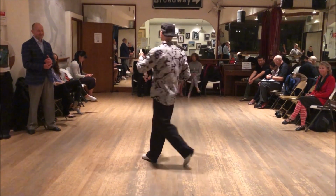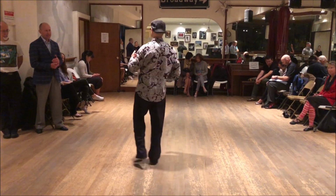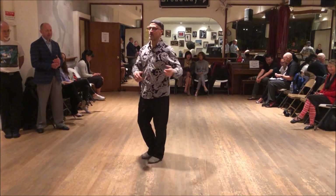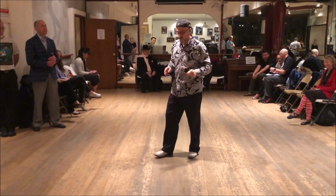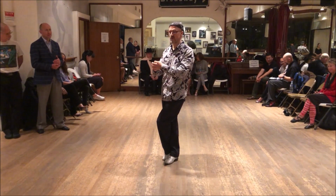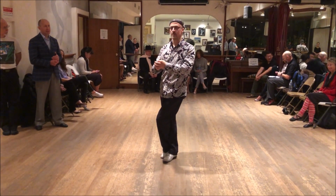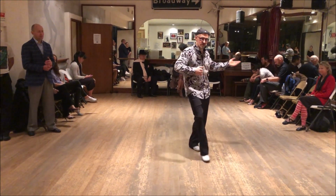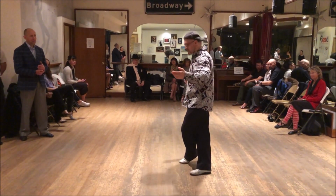Because if you're just staying on one leg, after a while it's like, oh my god, my calf is burning, this is killing me. If you change legs, boom. And if you learn how to make your Enrosque really compact, then what happens to the center of the turn? It stays intact. Right, so if you leaders are doing your Enrosque and you're way out here, what did you just do?